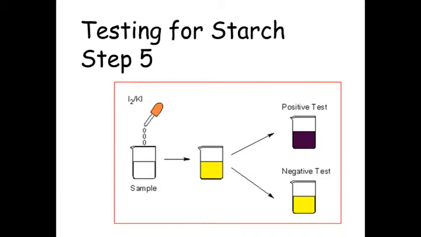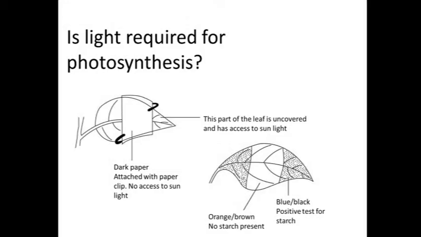We will start by looking at light. Take a healthy living plant and place a piece of black paper on a leaf using a paper clip. Be careful not to damage the leaf. Now leave the plant in the sunlight and return to it after 2 to 3 days. Before you do anything else, make a rough diagram of your leaf to show which part was placed under the black paper, and then carry out your test for starch. This time you will see that the part of the leaf that was covered in black paper is now orangey brown, and the other part of the leaf is now blue-black.